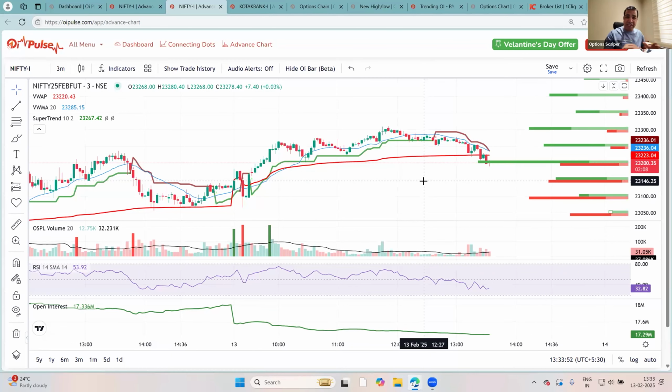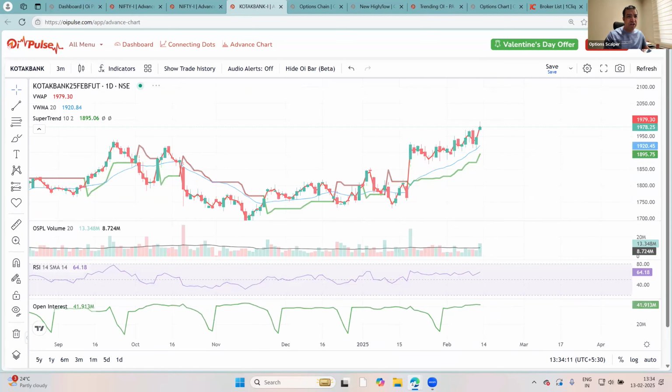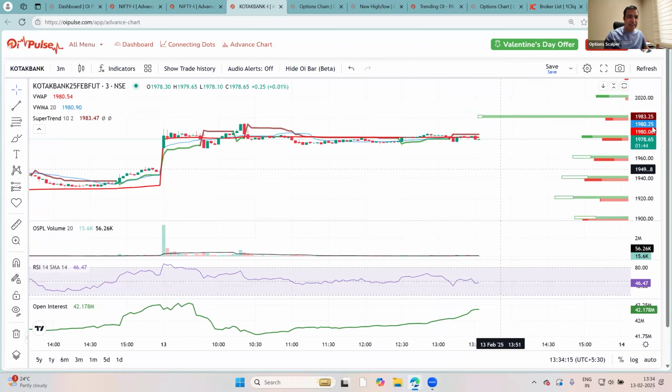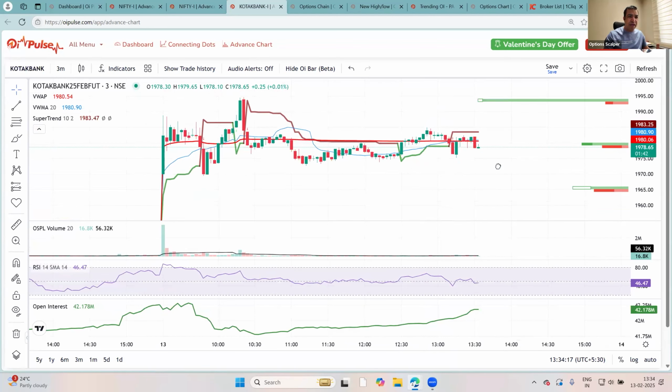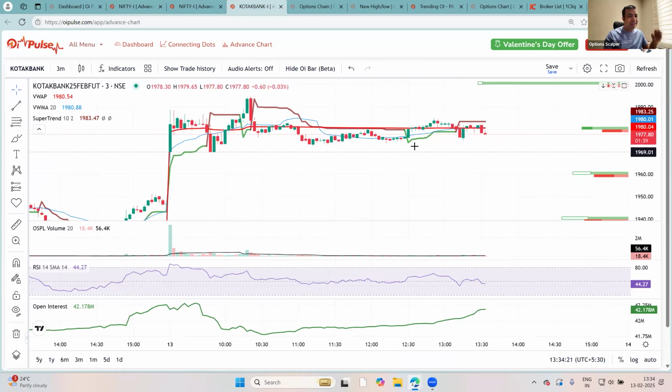This feature is currently available for all the index futures and stock futures as well. So looking at the stock futures, just look at this. This is for the Kotak Bank stock futures, which I'm showing to you, wherein you can look at it on a daily candle, where exactly the resistance is going to be. This can be looked at in different time frames as well. So whichever time frame you're looking at, you can look at this data and then decide according to it. Where exactly the resistance is going to be, where exactly the support is going to be, based on the OI data, this particular feature explains all of it.